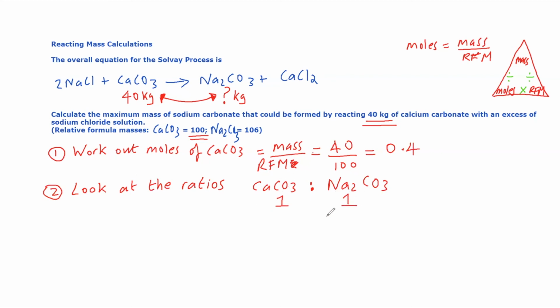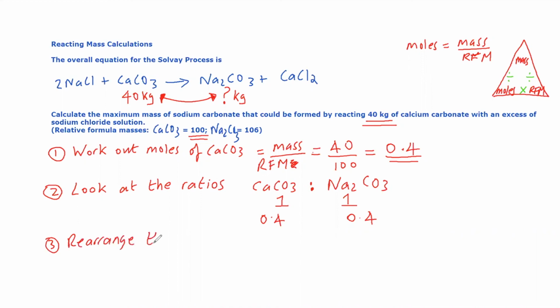Now I take my answer from part 1, because I don't have 1 mole, I have 0.4 moles, so I'm going to write 0.4. That looks really messy, so you'll see what happens in a minute. Okay, I'm going to rub out the arrow. There we go. So 0.4, it's a 1-to-1 ratio. So if I have 0.4 from part 1, it means I also have 0.4 for part 2.